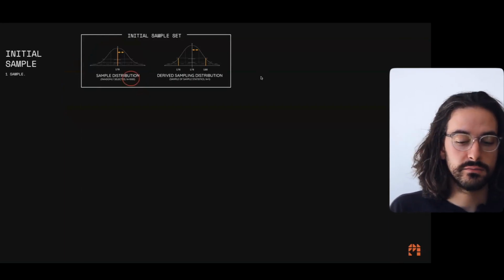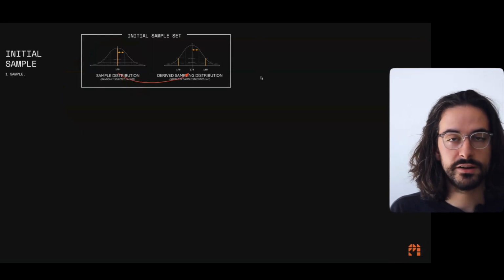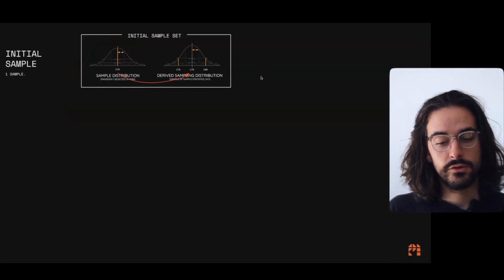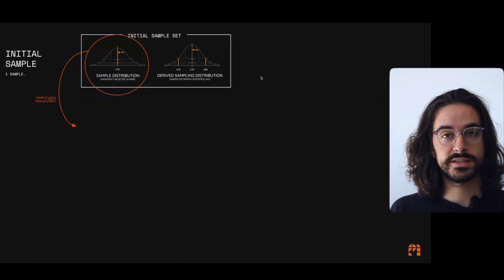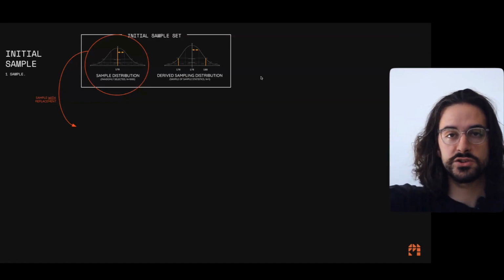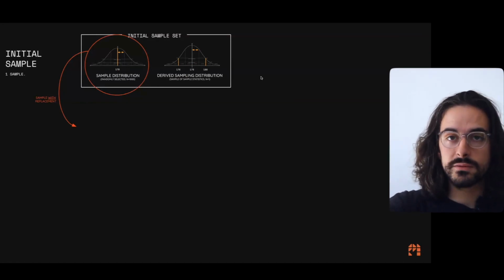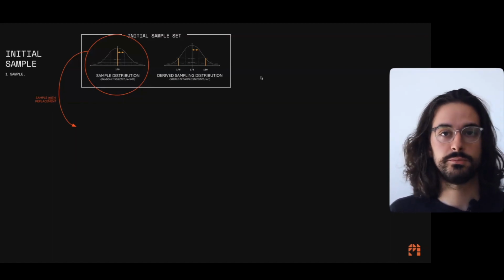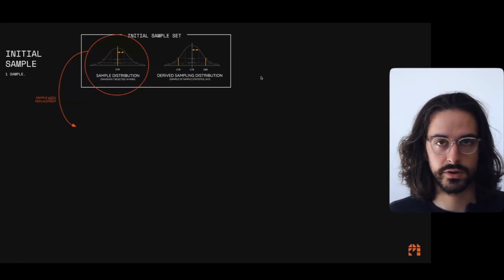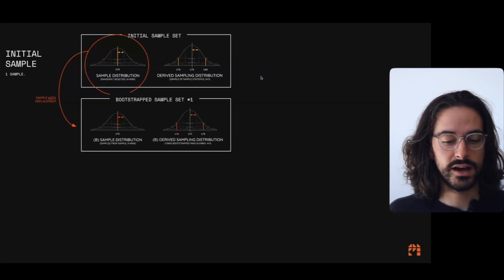And you have 1,000 people in your sample. The average height you found was 178. From that, you derive a sampling distribution. You find the confidence intervals for that sampling distribution. Great. So we're trying to estimate based on the average. So the average is the main number. The average is the sample statistic. So we're going to sample with replacement. We're going to select one Dutch person at a time randomly, right? And there's a chance that we're going to have not one Johanna, for example, but 3 Johannas in this new sample, if Johanna is a person.